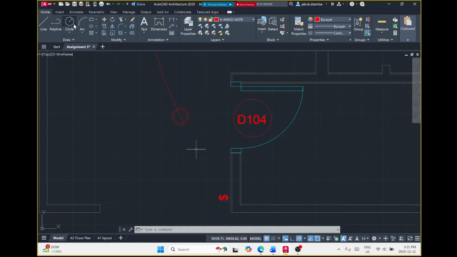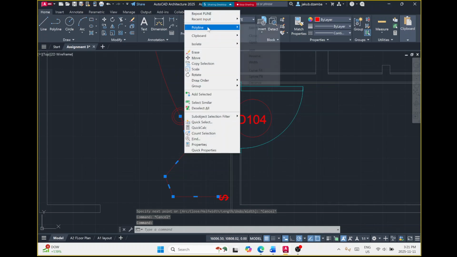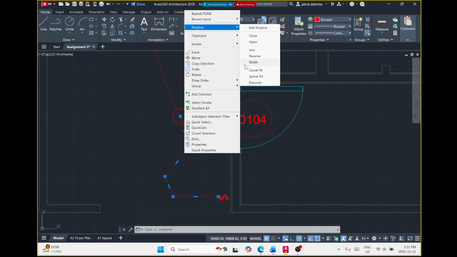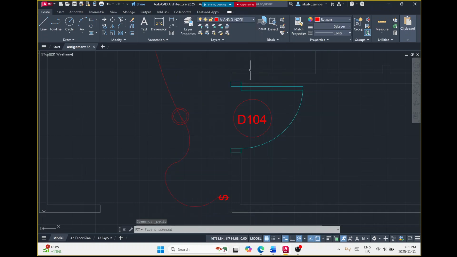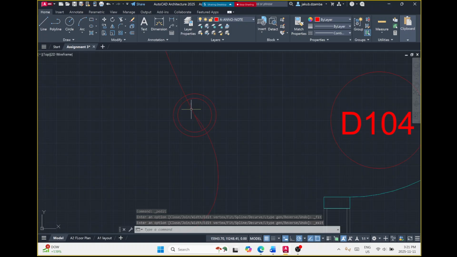So I'm going to grab a polyline, and I'm just going to draw roughly what I want my arc to look like. And then I'll click on it, right click, and I think in here it says curve fit, and it'll turn into a curve for you. Okay, if you forget how to do that, don't worry, this will be uploaded as a video.